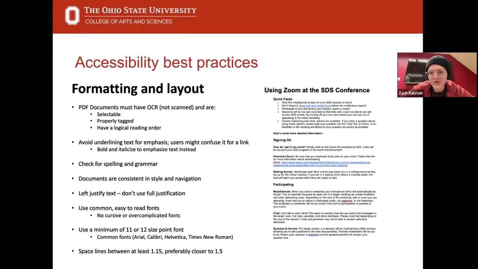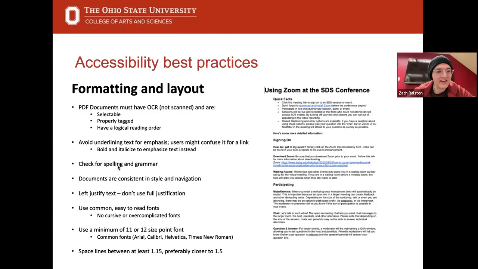Unless there's a clear difference in color, it might not be obvious that the thing you're trying to emphasize is a link or just some text that you want to highlight. It's better to bold or italicize that text to draw emphasis. That way you avoid confusion about whether this is a link or not for users.